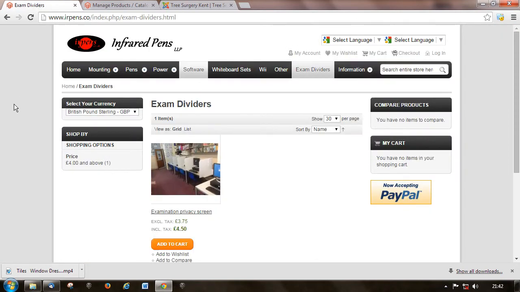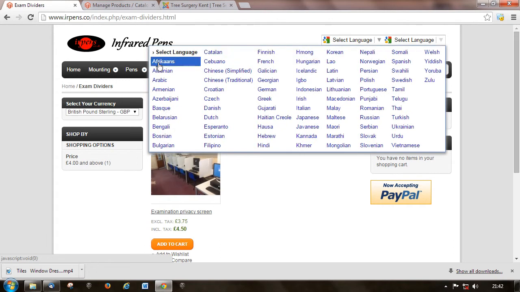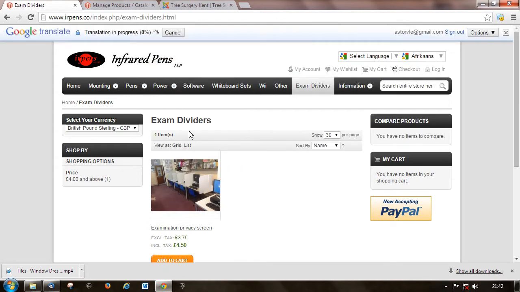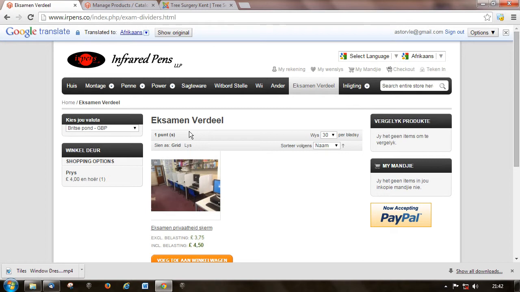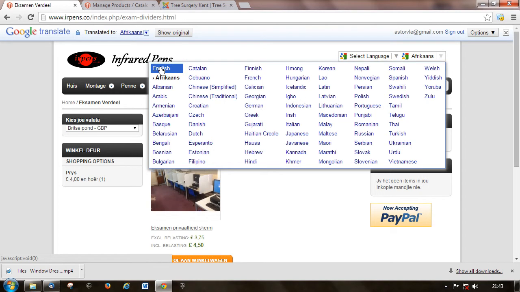On the other hand, if we go to the Infrared Pens website, we can look at things on this screen and say, well, there are things on here we can change. For a start, we've got two language buttons. I can change the language to a different language, and the owner has not written all this in these various languages. It's taking advantage of a Google feature for Translate, which takes major words and changes them automatically. But that's dynamic because you as the user are doing it and not the owner. The owner didn't have to do that for you. And just turn that back to English.